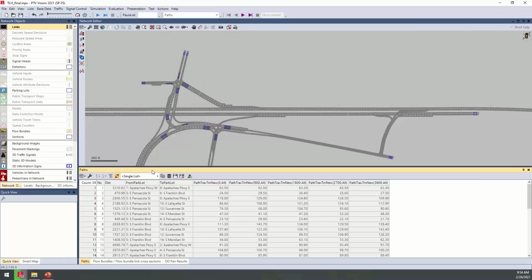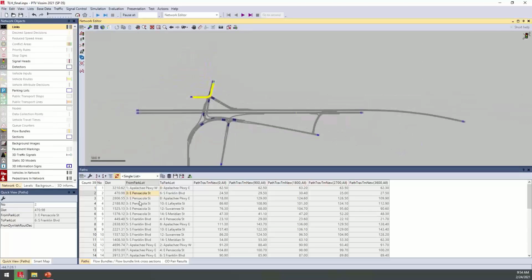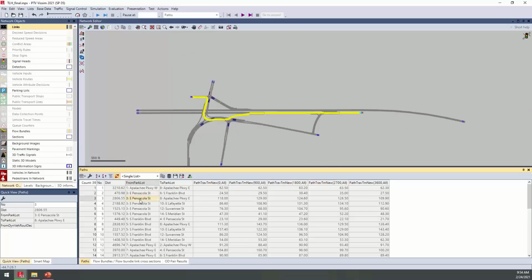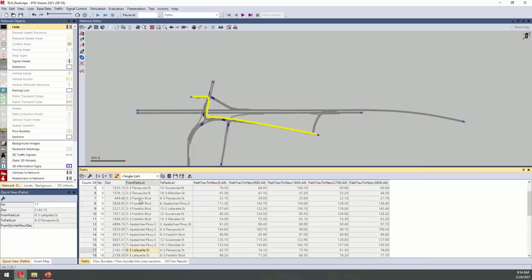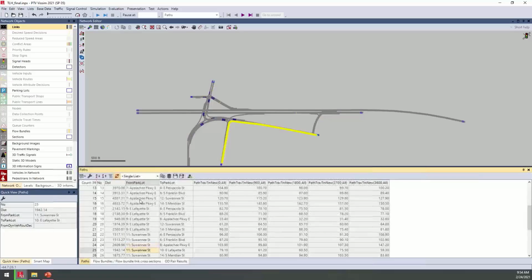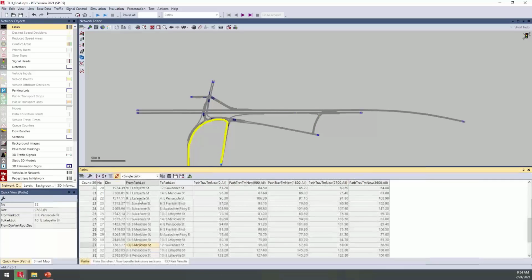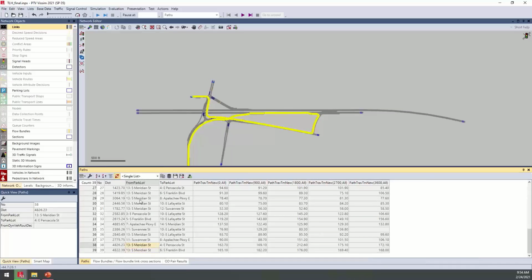And then as you have these files running, you can also take a look again at those different paths. So I've got this path list opened up. Again, this is a good way you can quickly cycle through these just to make sure that all the paths look okay. In this case, we've got a pretty small network and we don't have any U-turns or anything allowed. So you can see here we've got a few different paths that maybe we wouldn't want to include.